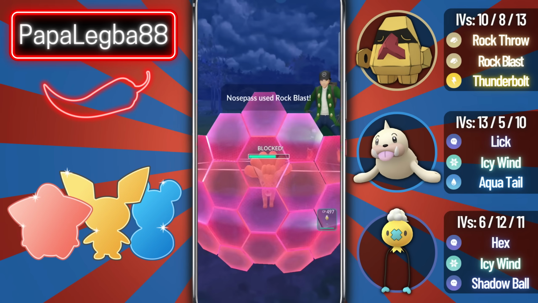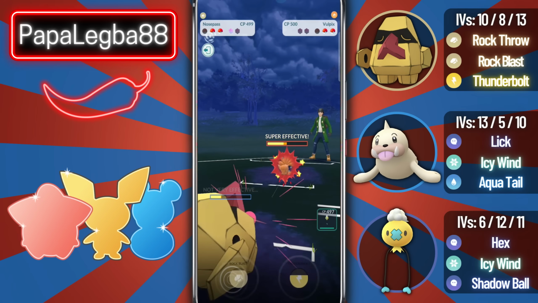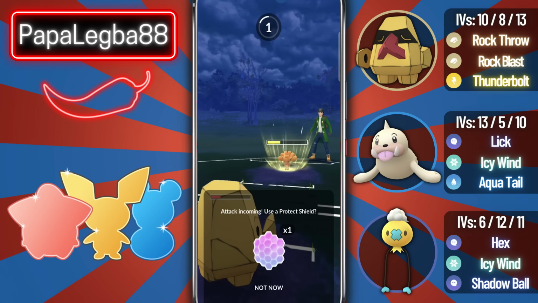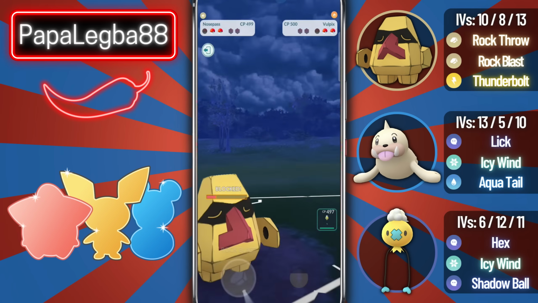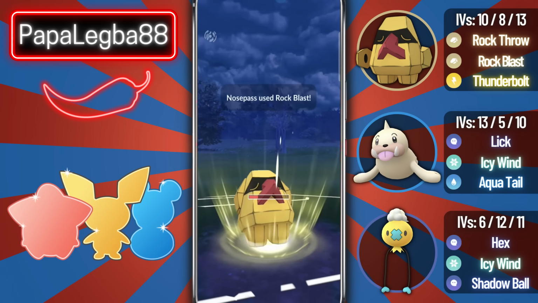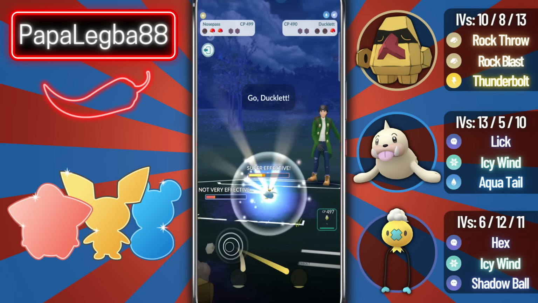We go for the Rock Blast, grabbing the final shield from the opponent. We make it to another Rock Blast, but we lose the CMP tie. We're going to shield up the Body Slam, and this will now take out the Vulpix. And now, can we make it to another charge move in time?